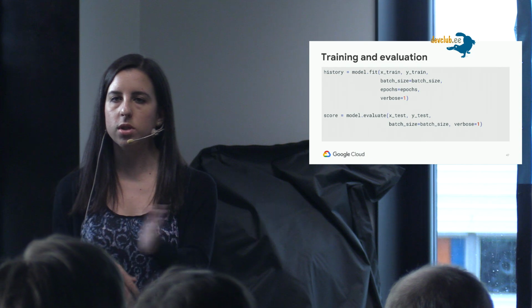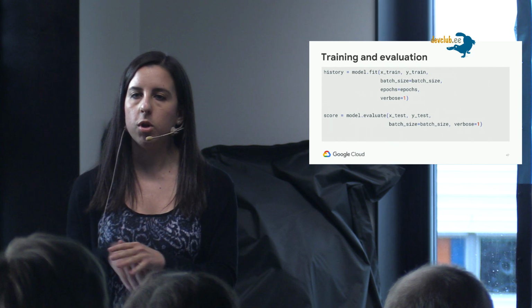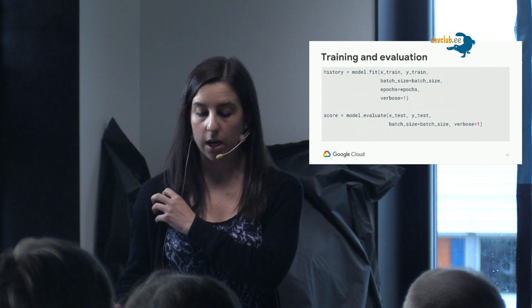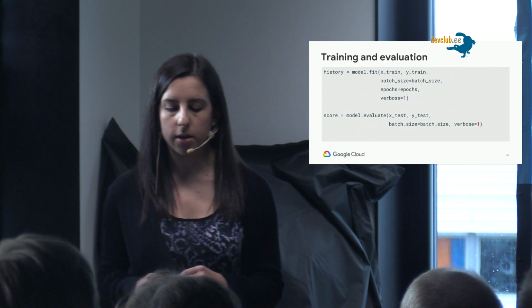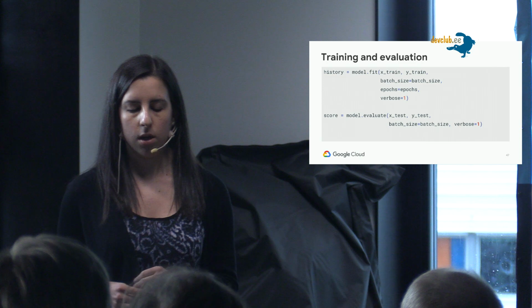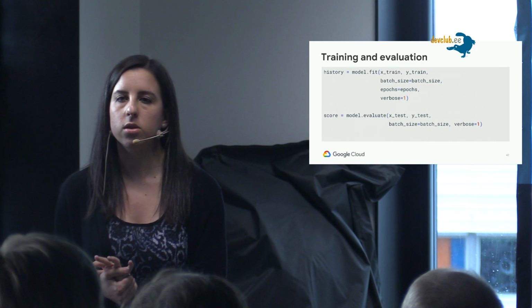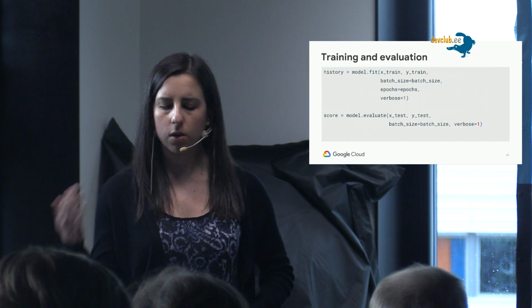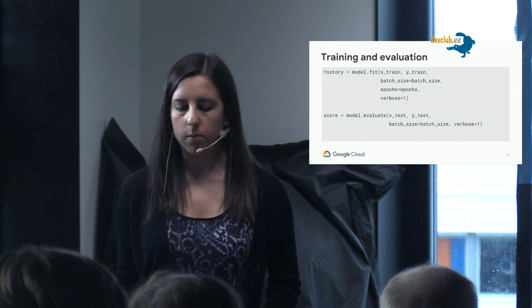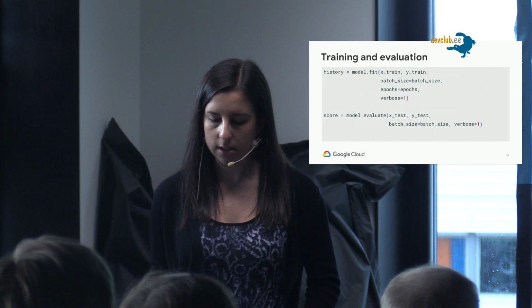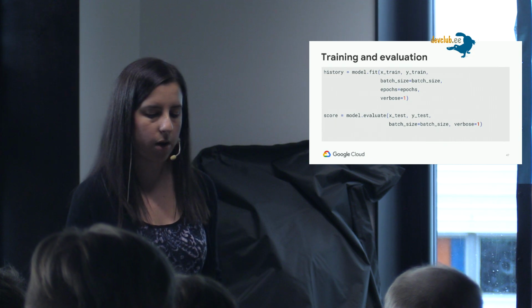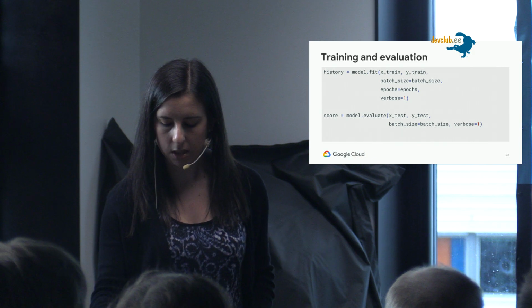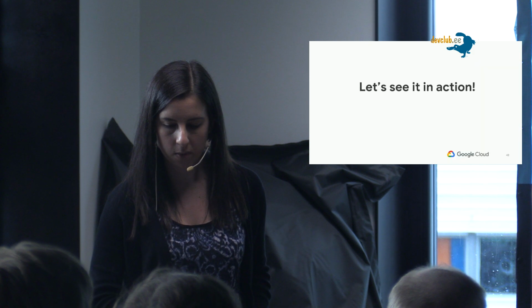So every time it goes through the data once, it'll then look at the loss function, update the weights of the model, and then iterate through that training data again. This is another thing that you can tune. Obviously, you don't want to train it forever. At a certain point, it's going to stop improving accuracy. So you want to see how it's doing. This is going to be very specific to your data set again. And then to evaluate how our model performed, we call model.evaluate. And that's going to give us our accuracy score back.